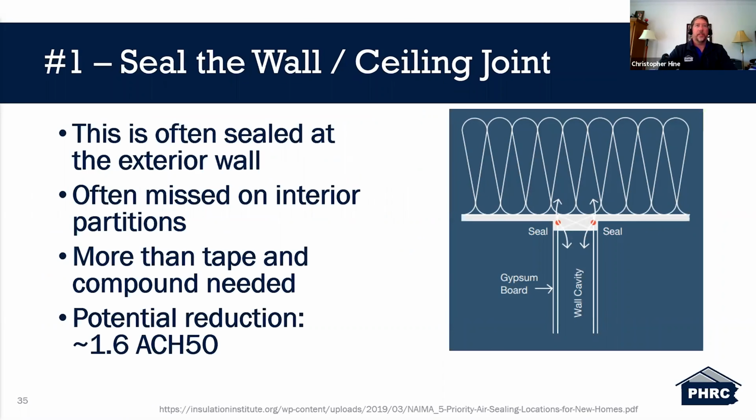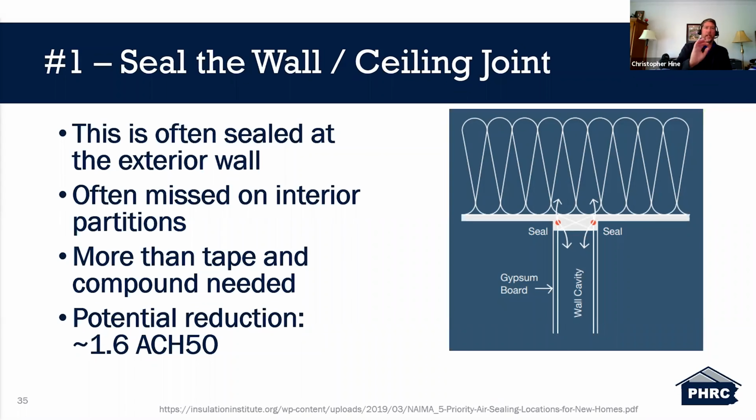But let's take a look at these. So number 1 that they had listed is seal the wall sealing joint. These are those connection points, right? This is often sealed at the exterior wall because you can see this is the exterior wall. I'm going to make sure that it's sealed, but it's often missed on those interior partitions because from one side of the partition to the other side of the partition isn't necessarily going from conditioned to unconditioned space. But what gets into that wall has the potential through stack effect to travel up maybe through that top plate area, and now you're into unconditioned space. So we're going to take a look at some of those air sealing areas or how to do that.